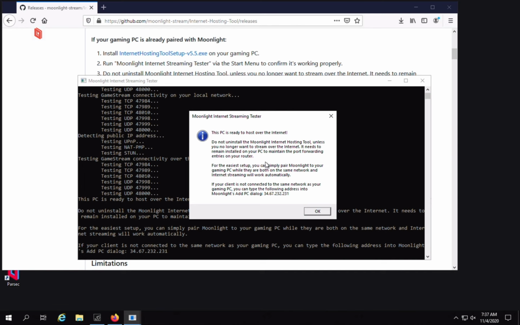All right, the test is completed, and the output dialog from this is a PC address. That's very important. You'll want to copy this down somewhere, or at the very least try to remember it. This is going to be how you tell your Moonlight client what the address is of the PC it should be connected to stream games. And so I'm going to write this down here, and I'm going to go to my local machine and open up my Moonlight client and enter this address.